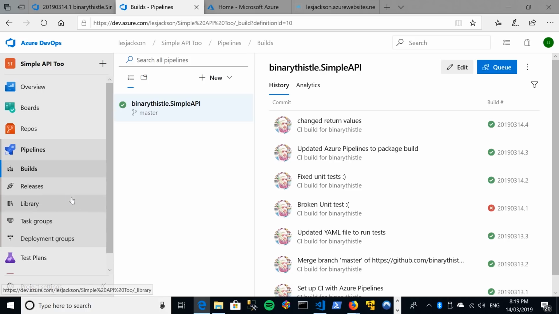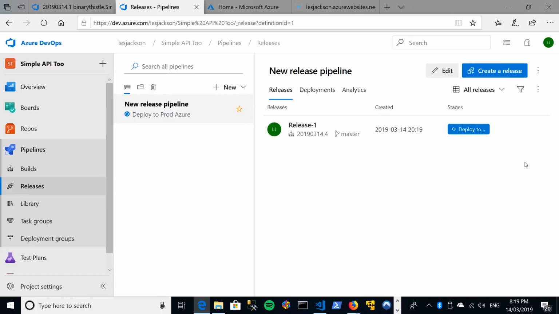Okay, so our build pipeline has completed. You can see here our release pipeline is actually running, and it's saying it's deploying to prod Azure, in progress, which is the name of the stage that we specified. Now I have found with this, unlike with the build pipeline, you can't just watch it and see it turn green. With the release pipeline, you have to navigate away from the page to see whether it has completed. I'm sure they will change that in time, or maybe it's just me, I don't know, but it seemed to be taking an awfully long time to deploy, and then when I browsed away and refreshed, it had deployed.